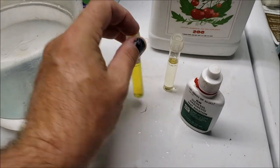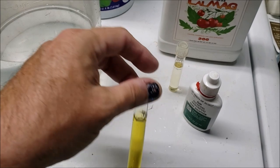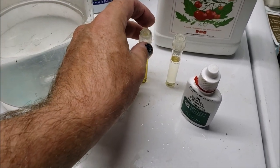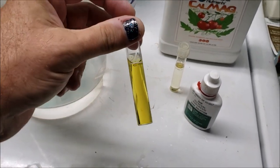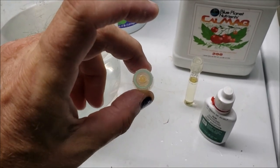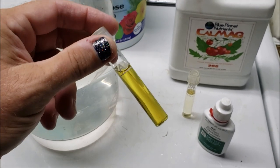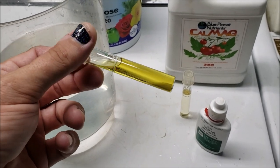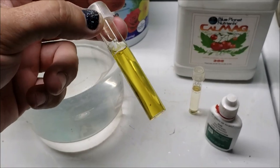You get no orange color at all from that hardness test. So this one, I dropped one drop in, and it didn't look quite the same color as that. It looked a little closer to yellow than green, and I thought, okay, maybe is that what they mean by orange? And so I kept going, and I dropped, and I dropped, and I went all the way up to 20 drops. And if you look straight down through that, it looks kind of orange, and you can even see through the lid there. It looks pretty orange. But I've done this test before with water that actually had hardness in it, and that's not the orange they're talking about. That's just 20 drops of looking more and more yellow with every drop.